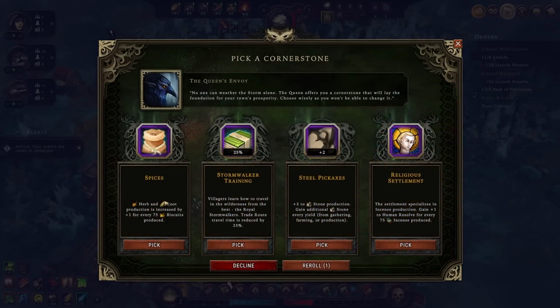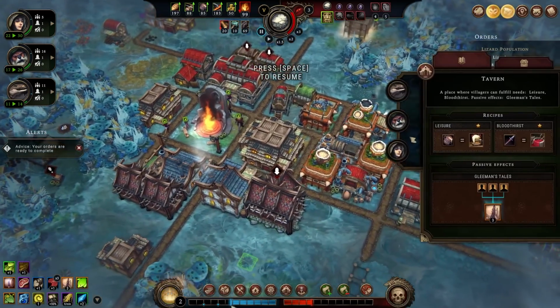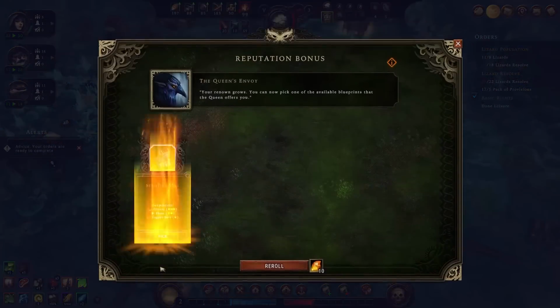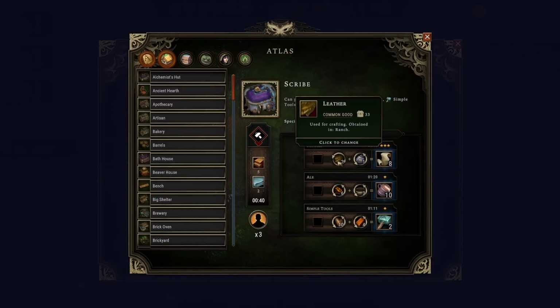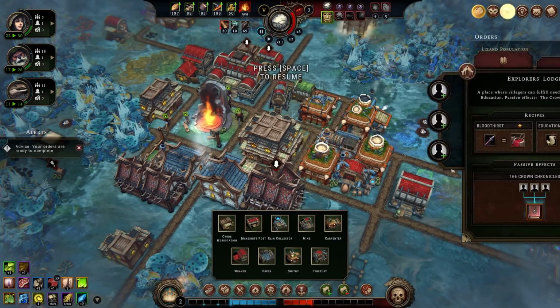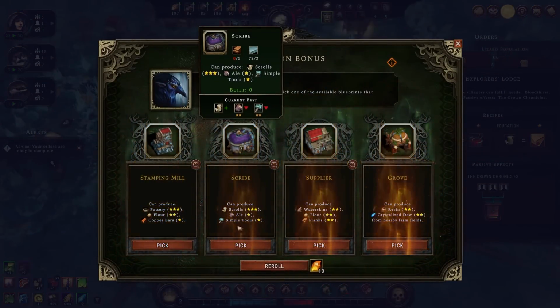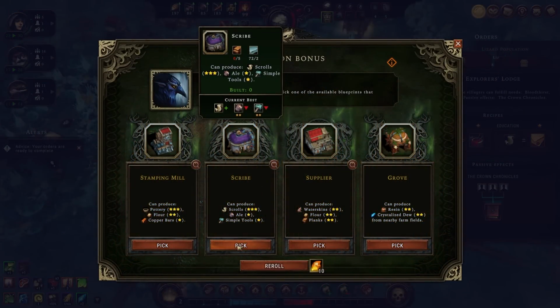Okay, herb and root production is increased by plus 1 for every 75 biscuits produced. Villagers can travel faster, extra stone production isn't bad, or we could start producing incense and increase human resolve. Where would I produce incense? That's the real question. Honestly, I don't think I have a building for it. Being able to produce scrolls would be dead handy, as this would be used inside the Explorer Lodge to meet the education need. So I think we will go for a scribe here, even though it's only going to exist for scroll production.